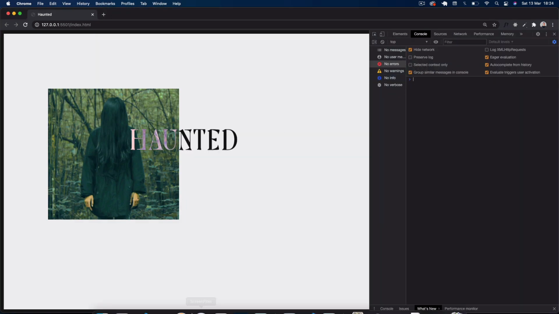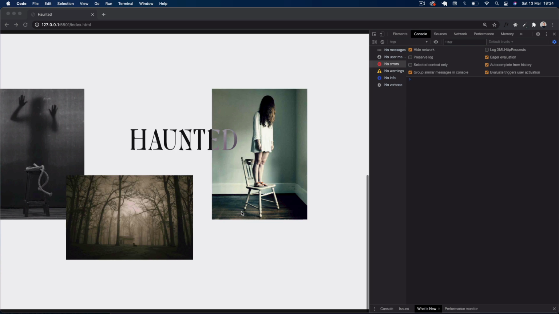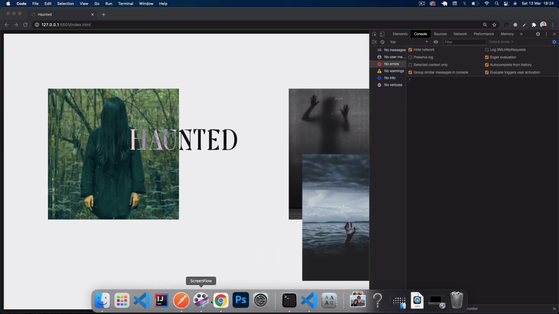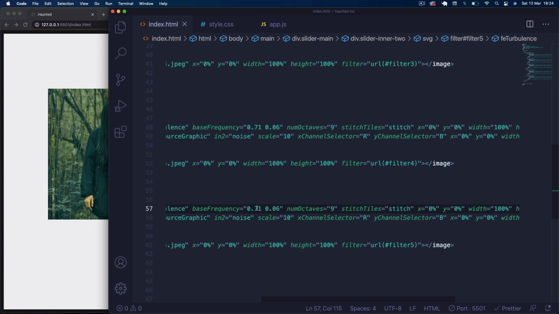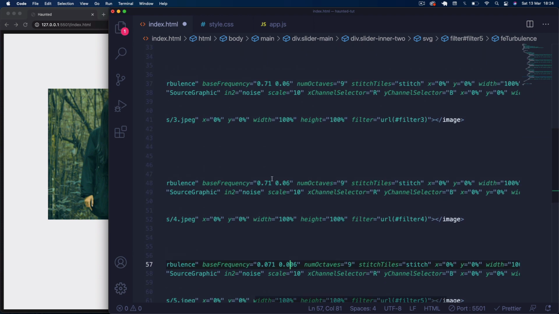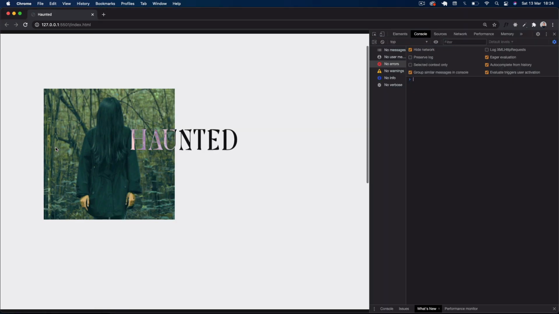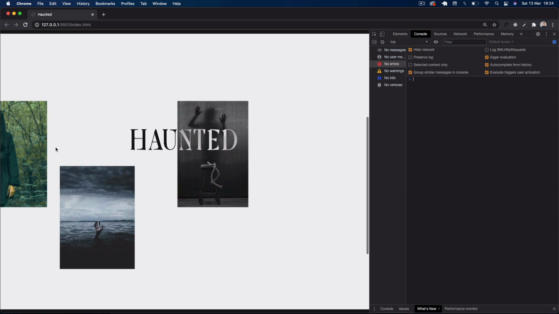Yeah, it does. And what I also want to do here, guys, is if they're all at the same effect, it looks a bit dull. So you just mess around really. We'll change around these values as well. I can say the base frequency 0, mess around with these numbers, and you can see you get different noise variations.